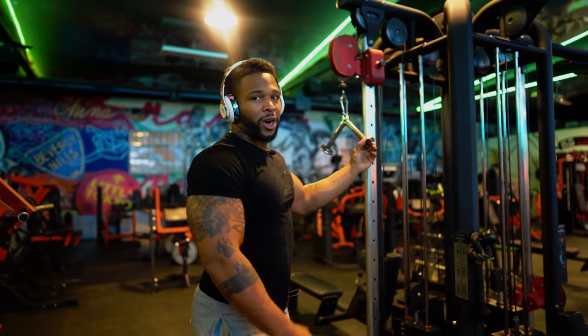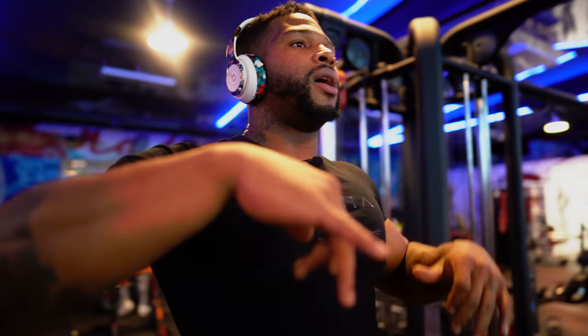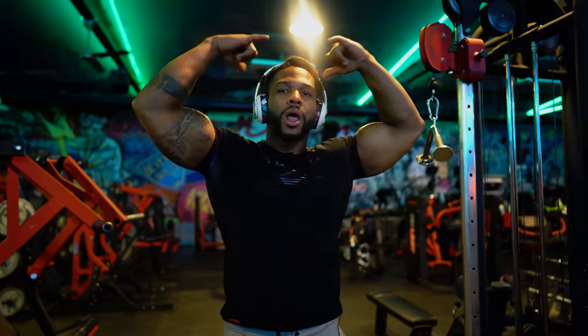V-bar, this is what I call the V-bar, especially if you see in my program. Do 3 sets of 20, and then go overhead, do 3 sets of 20. Feel like I was crumping.